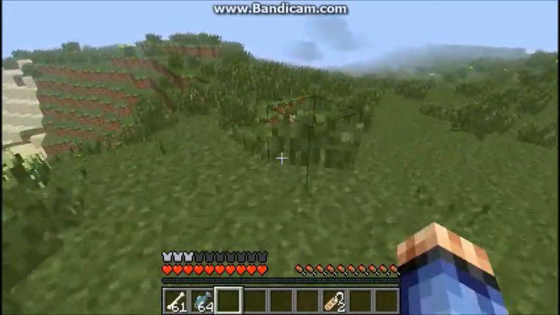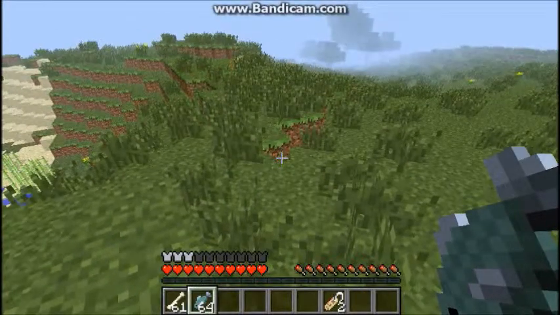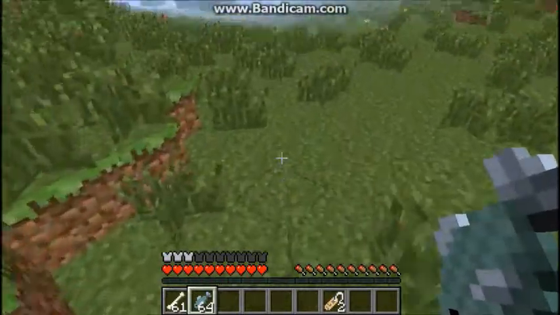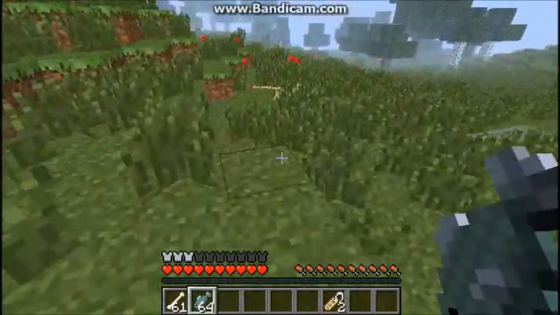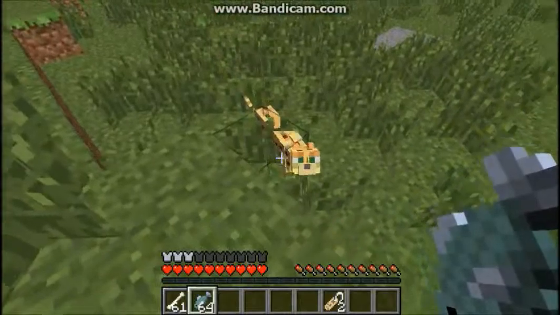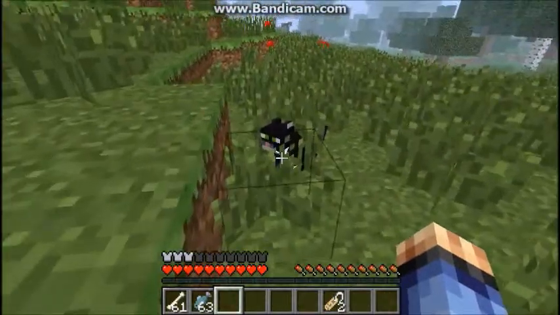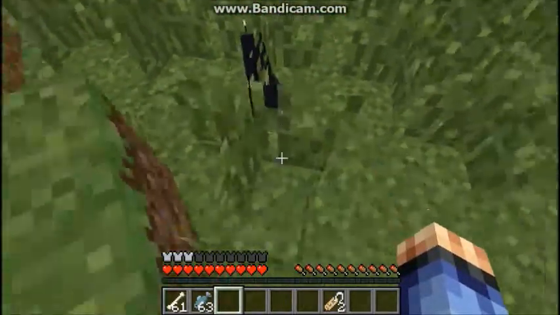Come back here. Get over here. Don't make me chase you. Get over here. Come here. Okay, we got a Cusco. Come with me, kitty.